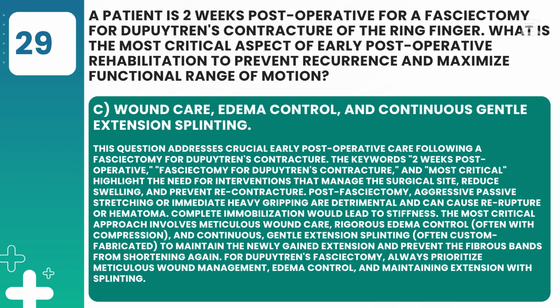Post-fasciectomy, aggressive passive stretching or immediate heavy gripping are detrimental and can cause re-rupture or hematoma. Complete immobilization would lead to stiffness. The most critical approach involves meticulous wound care, rigorous edema control, often with compression, and continuous, gentle extension splinting, often custom fabricated, to maintain the newly gained extension and prevent the fibrous bands from shortening again. For Dupuytren's fasciectomy, always prioritize meticulous wound management, edema control, and maintaining extension with splinting.